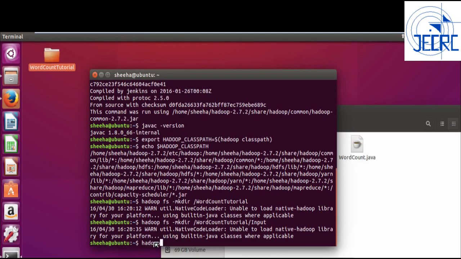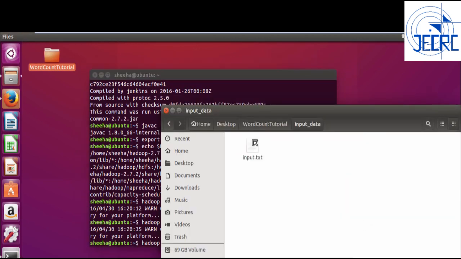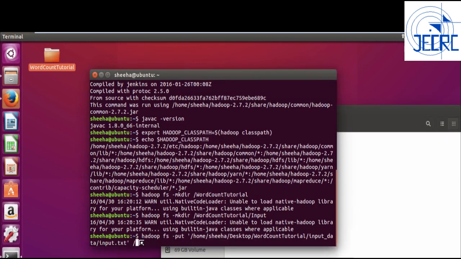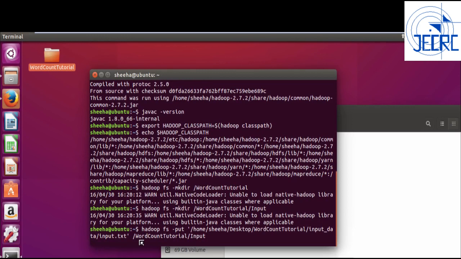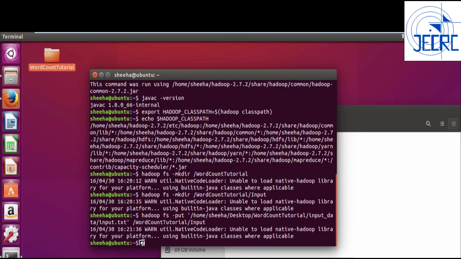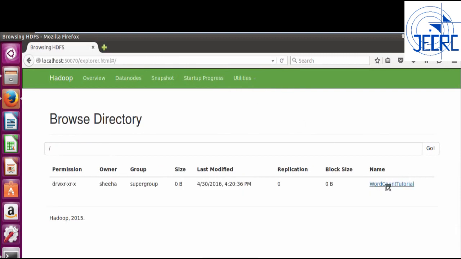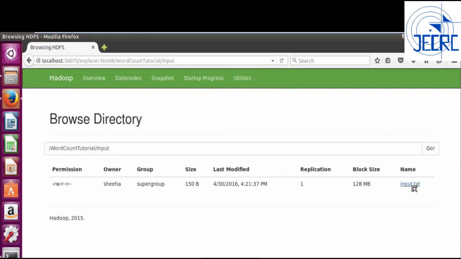Now we will upload the input file to that directory. As we saw the moving of files in the previous video, we will use the put command for it. Either we can write the full path or we can drag and drop the file to get the path, so we don't have to write the full path every time. After that, I will write the directory into which I want to move this file. It is moving. It has been moved. We can check whether it has been moved. So we can see it is here.